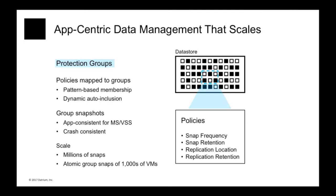Taking a deeper look at our data management services: virtual machines and containers are managed in terms of protection groups. An administrator specifies patterns for automatic inclusion of containers and virtual machines into protection groups. When a VM or container is created and satisfies the pattern rules, it automatically joins a protection group and becomes protected. We can manage millions of snapshots overall. A protection group could have thousands of virtual machines or containers, and we can snapshot these protection groups atomically — executing on up to 128 nodes — to obtain a crash-consistent snapshot of the entire protection group. We also support application-level consistency with our native VSS provider for Windows.